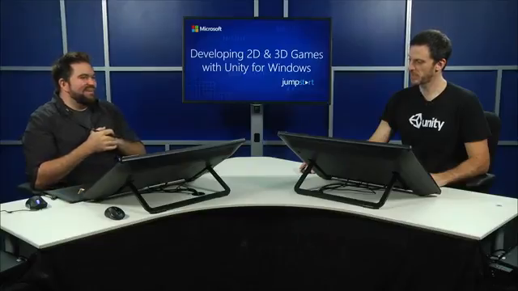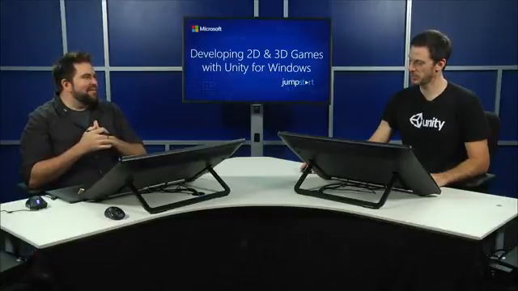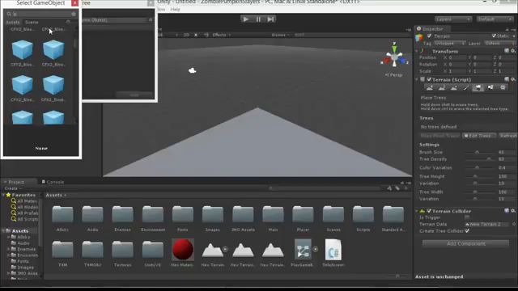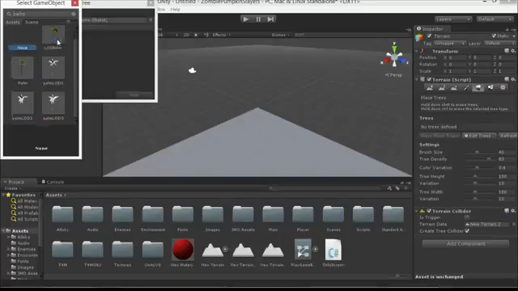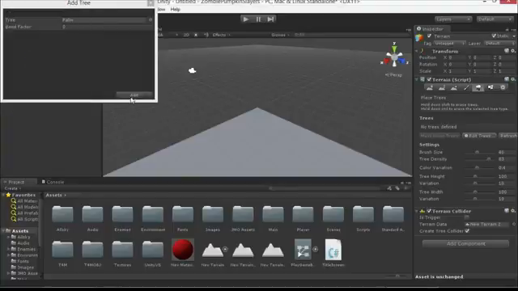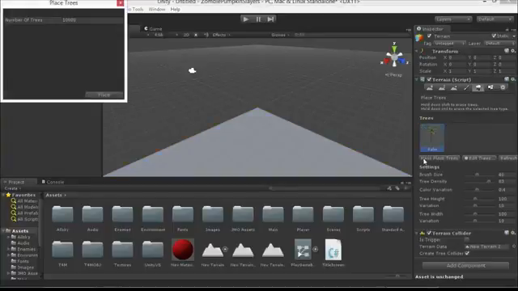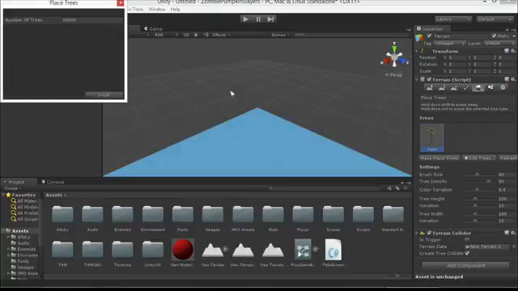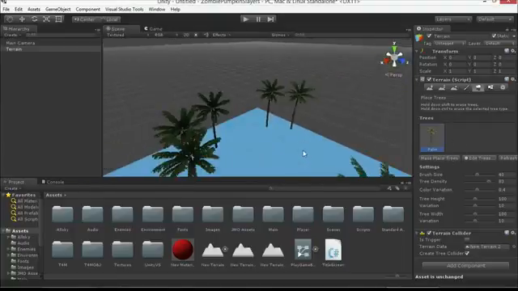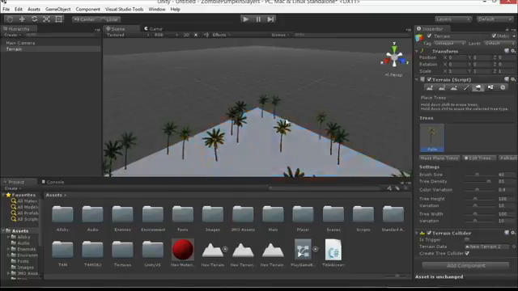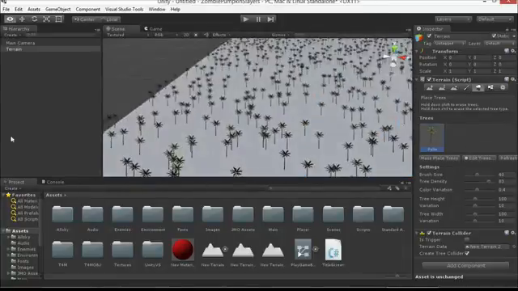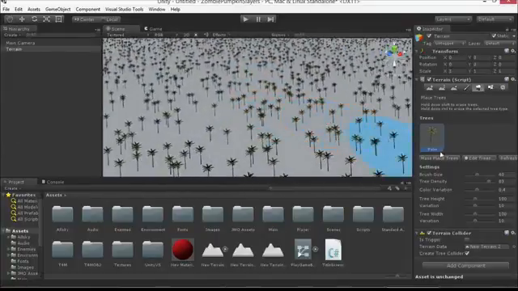That's pretty cool. I noticed that some folks in the industry use a lot of different tricks. Let me see if I've got one here. We do have a palm tree here, so I can go ahead and place a ton of palm trees on the scene. These look like they're all 3D models, and I just placed 10,000 of them on my scene here. That's the awesome button there, mass place trees.